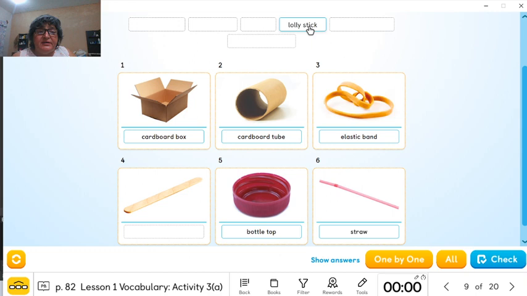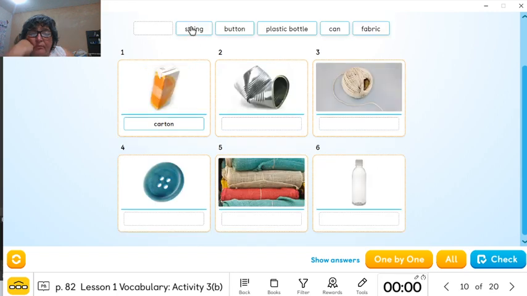Carton. Can. We already did this, right? String. Okay. Button. Fabric. Plastic bottle. Okay.